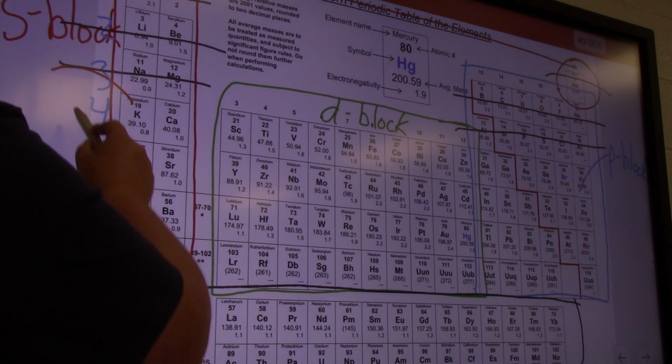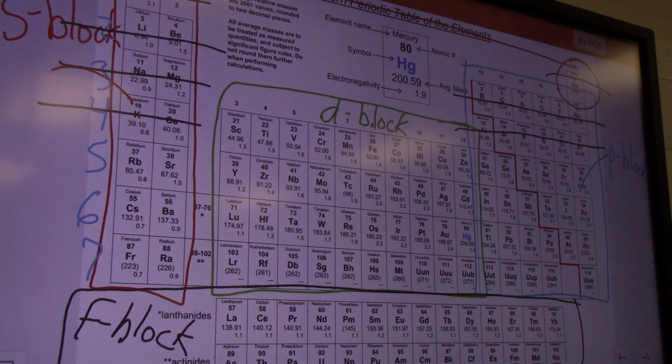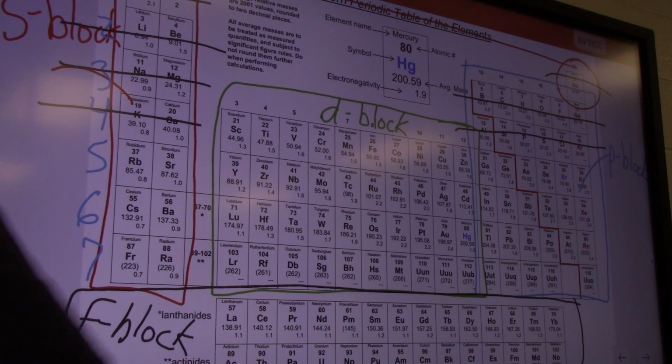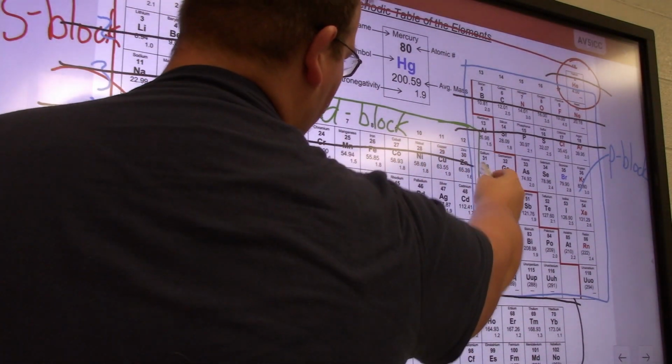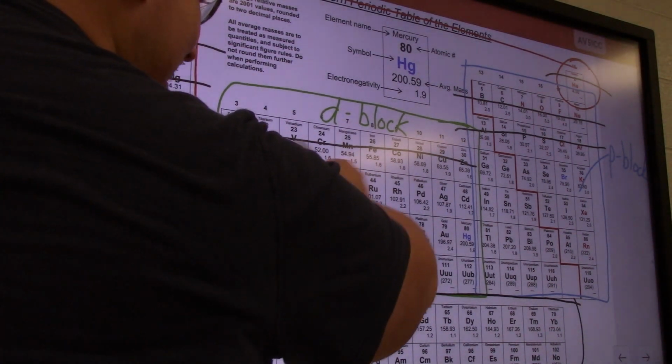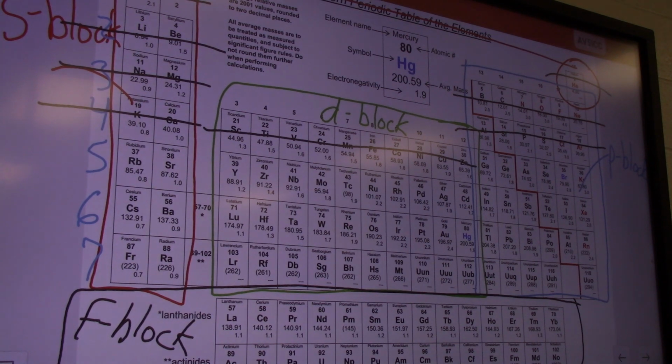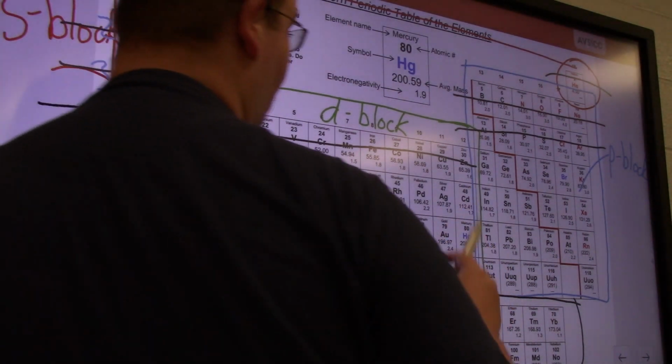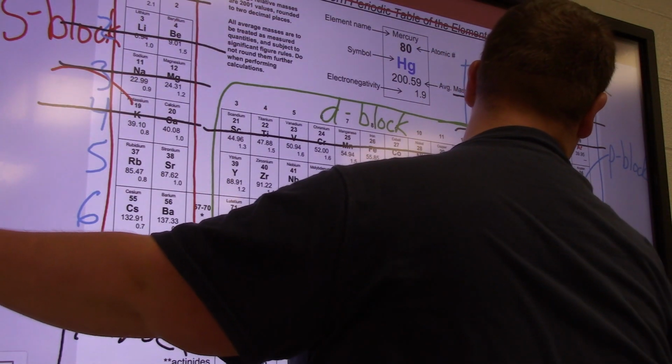4S. And then what about here? Well, now I'm hitting the D block. So what's that? 4D? Minus 1. Look on the board. D block, N equals row minus 1. What row are you in? 4, so 3. Fourth row minus 1, that's 3. So that's 3D. That's so cool. I love 3D.